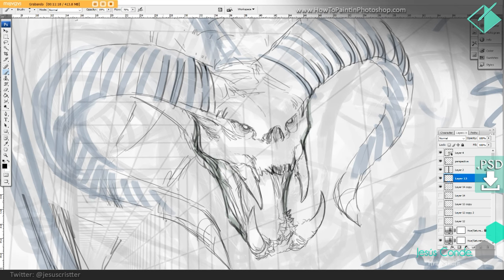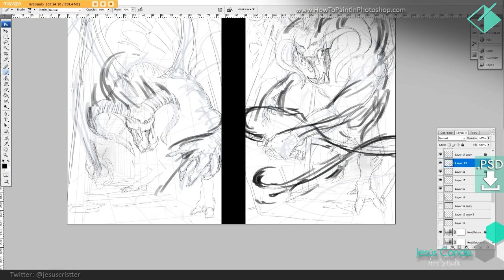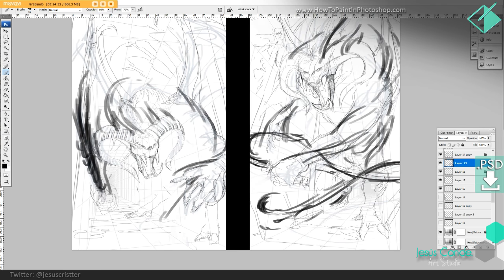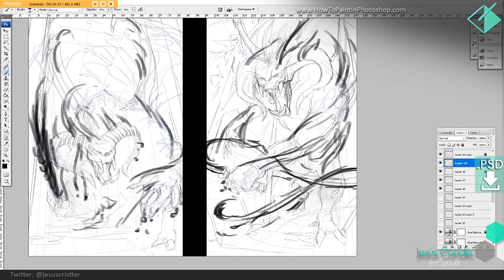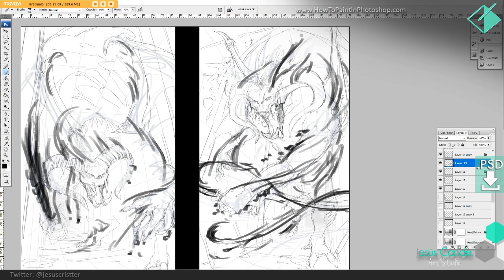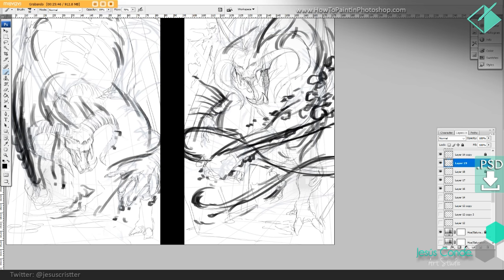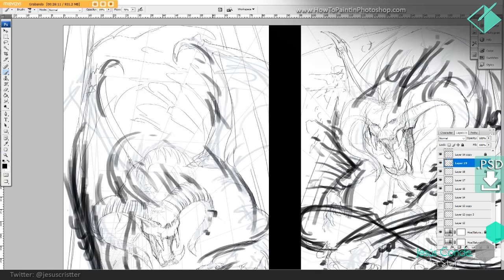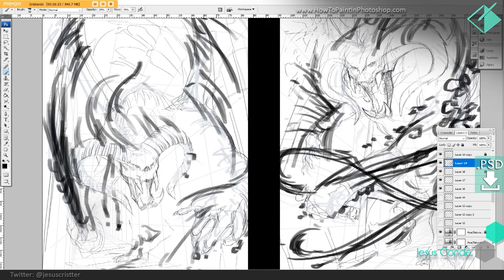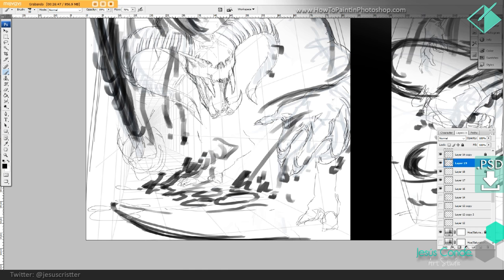Once I get the head right, I can do whatever, and it doesn't matter to me if everything else is kind of bad looking, but if the head is right, I'm done. That's enough for me. So here I'm just trying to sketch some particles, because I thought, okay, this thing is made of fire. It's fire on lava, basically. So unless I have a lot of particles and stuff like that, that requires a lot of detail, this thing is not going to look good at all. So that's what I was trying to get there.